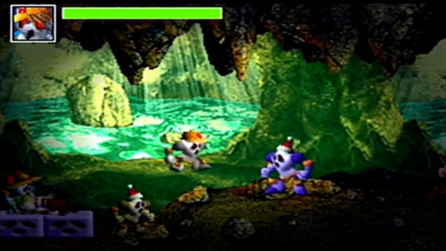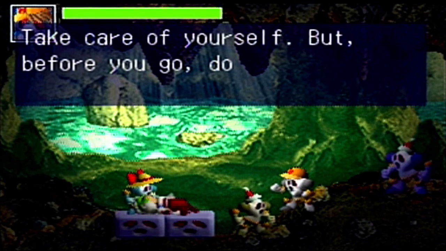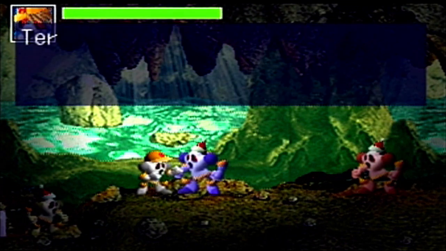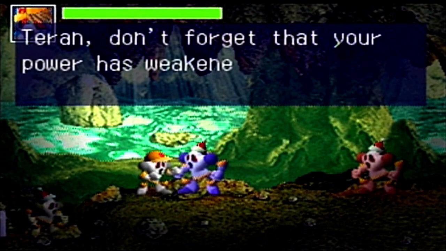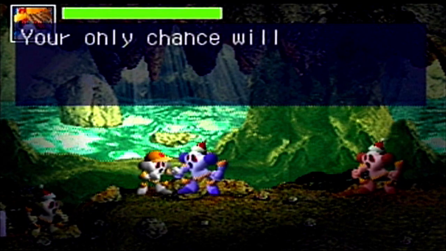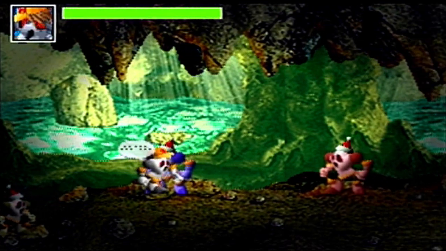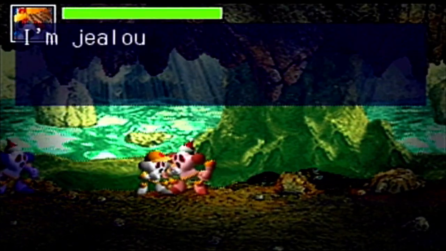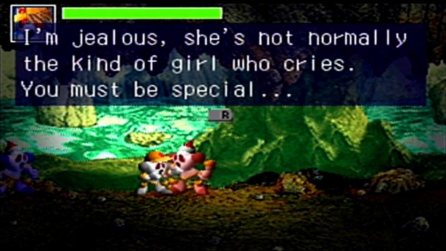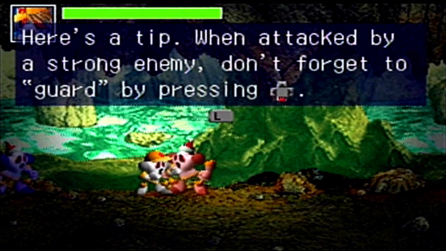We gotta rescue her by getting her that Mr. Health. Take care of yourself. But before you go, don't forget to say goodbye to everyone. Taren, don't forget that your power is weakened and you can't throw your enemies. Your only chance will be to use your triple punch to destroy your enemies. I'm jealous. She's not normally this kind of girl who cries. You must be special. Here's a tip. When attacked by a strong enemy, don't forget to guard by pressing down.